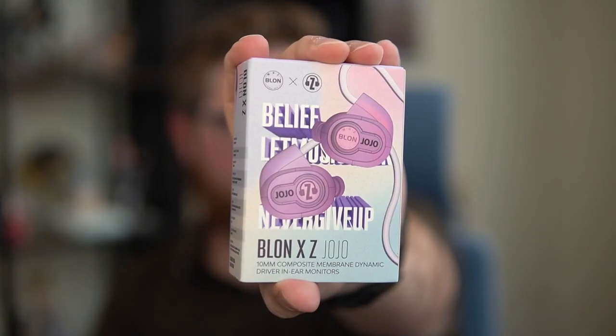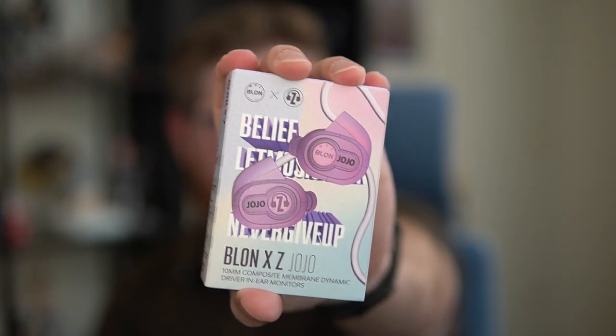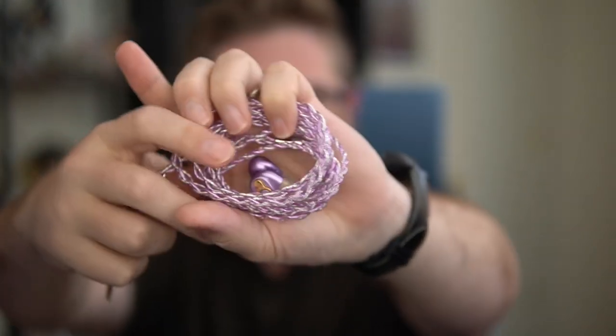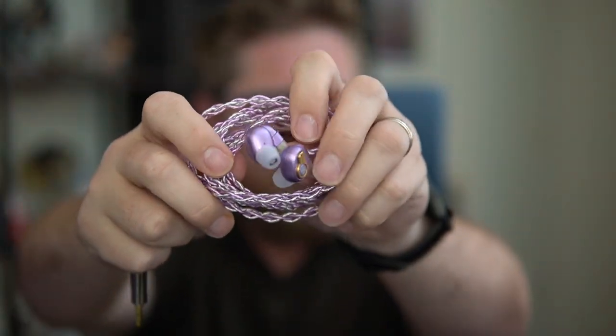Hell, I even have, where is it? Yeah. I even have the new Blon JoJo's from, again, Ziosh. These are great. They're basically just Blon BLO5s, but they're pink and cool. In fact, you know what? Screw it. We're just going to show those off because I'm probably not going to do a hot headphone highlight on these because I've already done the BLO5s, but we could take a look at them. They're beautiful. They're absolutely gorgeous. Check these out. Look at that.